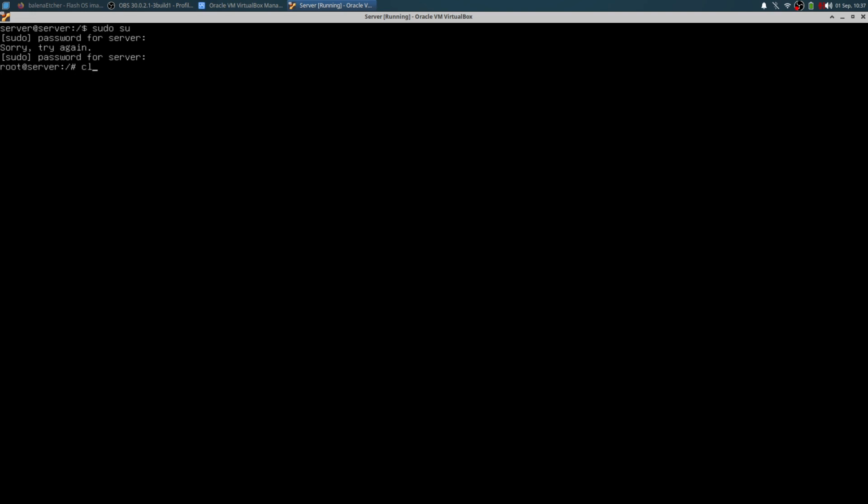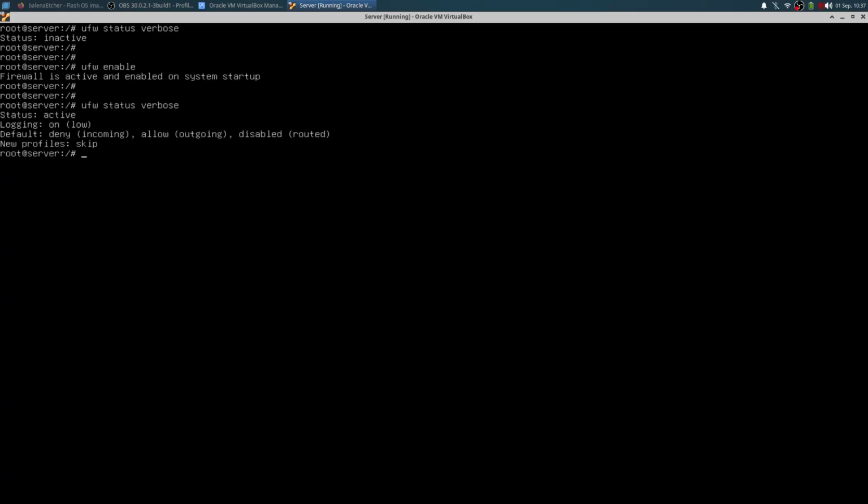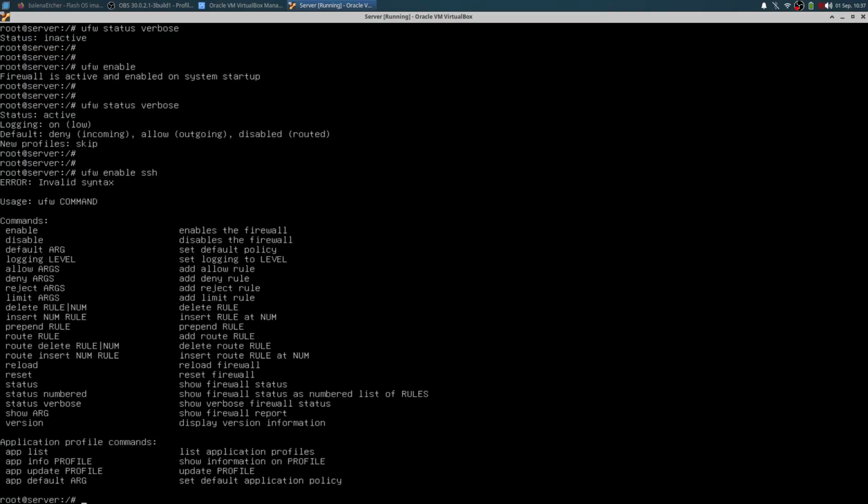Alright, so now that we're in here, okay, so we don't have to just do the enable. Now that we have this, you can see that we have basically the default settings. We don't have anything. I'll just do the enable SSH, or was it like that really?